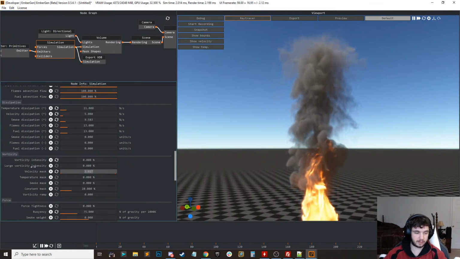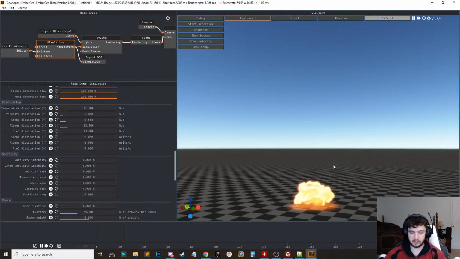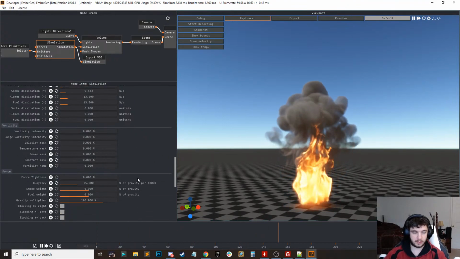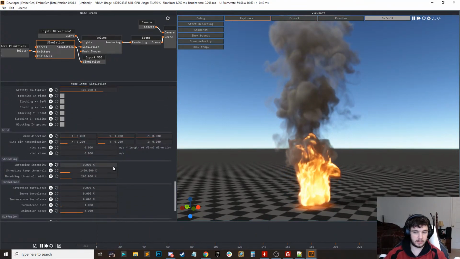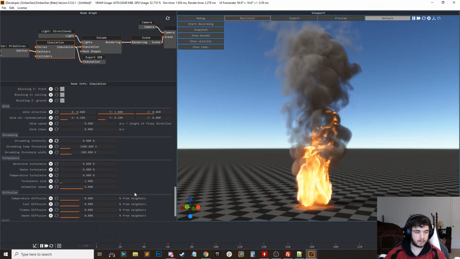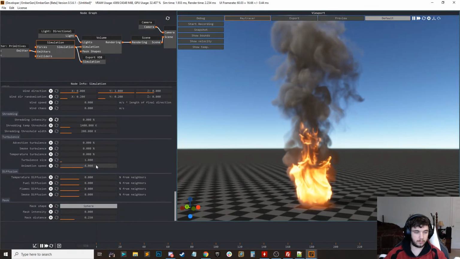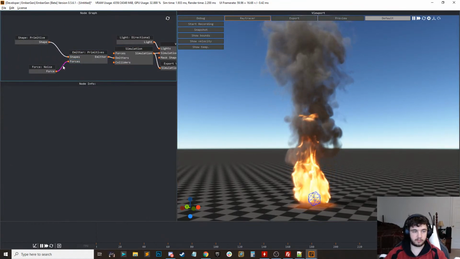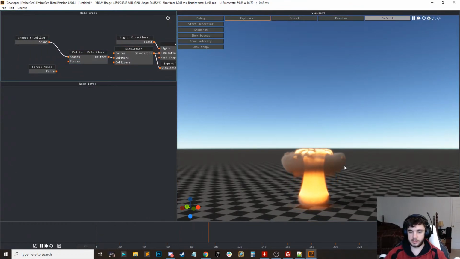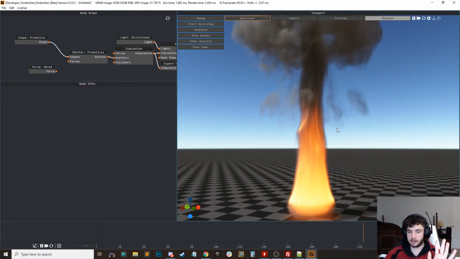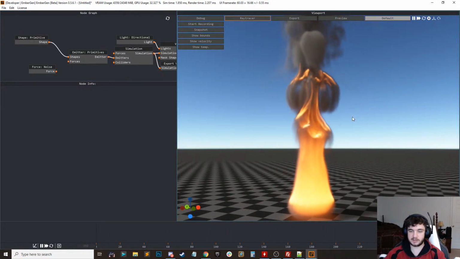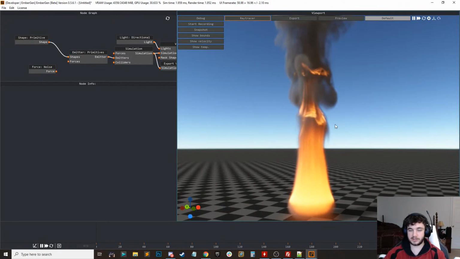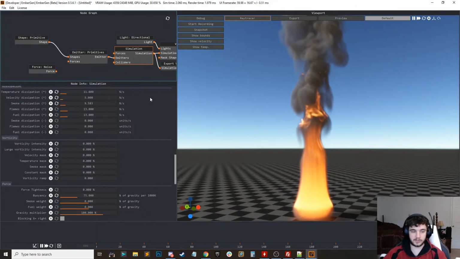So we'll turn this to 0, turn this to 0, turn this to 0. So now everything on vorticity is 0. Let's see, no shredding, no turbulence, nothing. We'll remove the forced noise. And so here we go. Here is a vorticity-less, or at least extra vorticity-less, simulation. Here's none at all in the simulation.